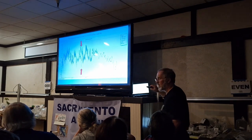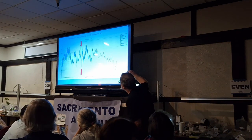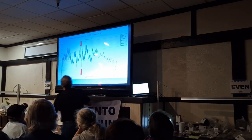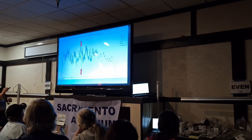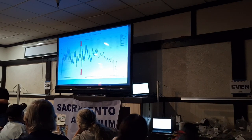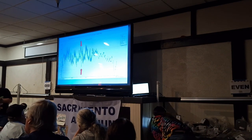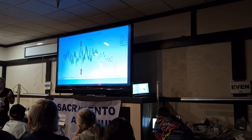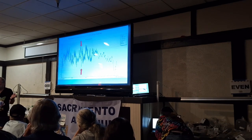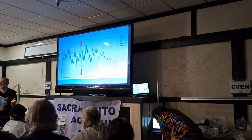I'll zoom in a little bit. So here, on a particular day, we go over here, which you can't read. I'm sorry about that. This is 26.5 Celsius, so that's 80 degrees Fahrenheit. That was in the middle of the day. And then at night, it was 24. Oh my God. So they don't care. They just don't care that much.